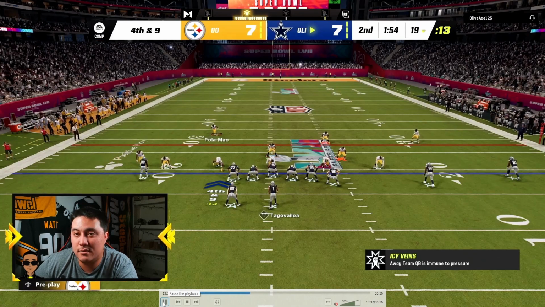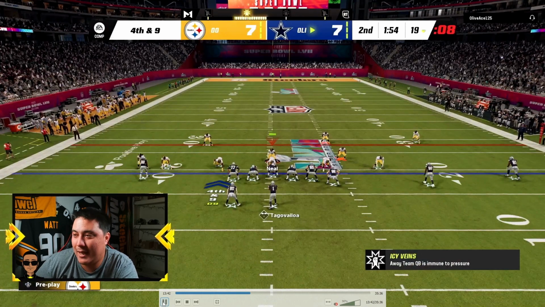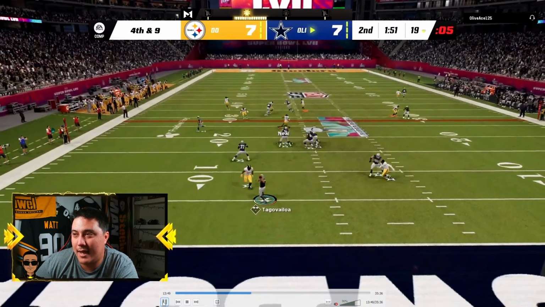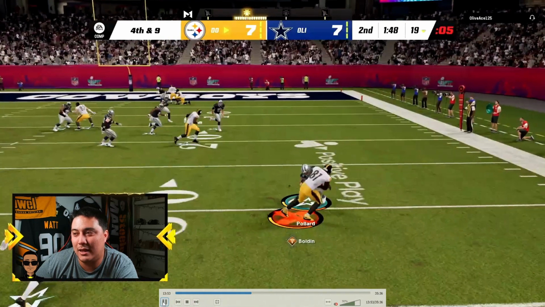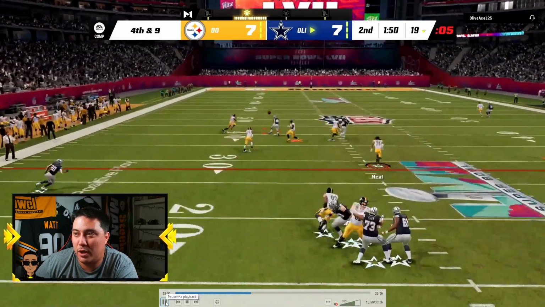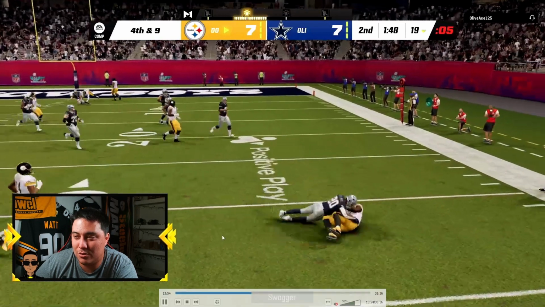Right here, 4th and 9, he's going for it. He is going for it on 4th and 9. And I'm bringing the house here. We're sending 5. Right here, I go to the tight end right away. Tight end's open. No, he's not. Anquan Boldin has that on lockdown. He's lit up too. Not a very good read there by the ops. Throwing it into pretty much triple coverage. Anquan Boldin runs the route for Dalton Schultz.